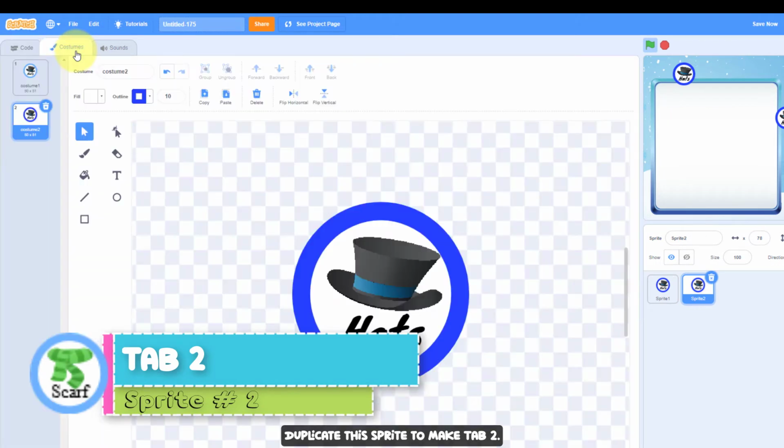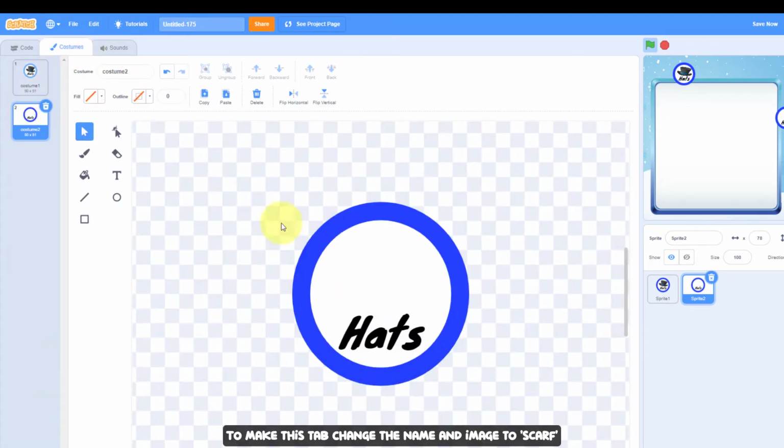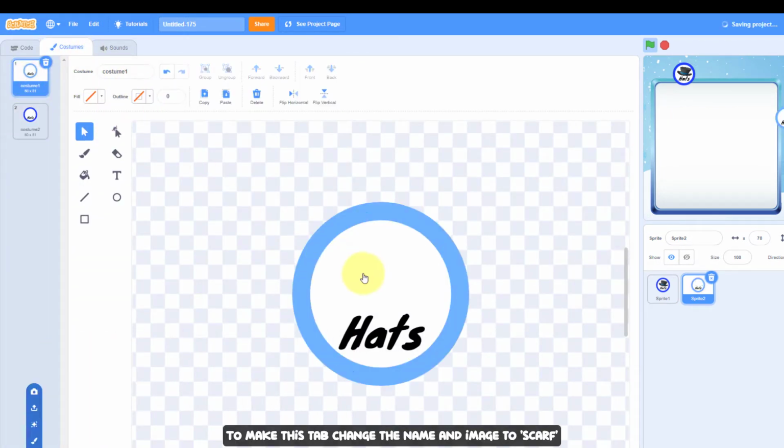Duplicate this sprite to make tab 2. Change the name and image to scarf.